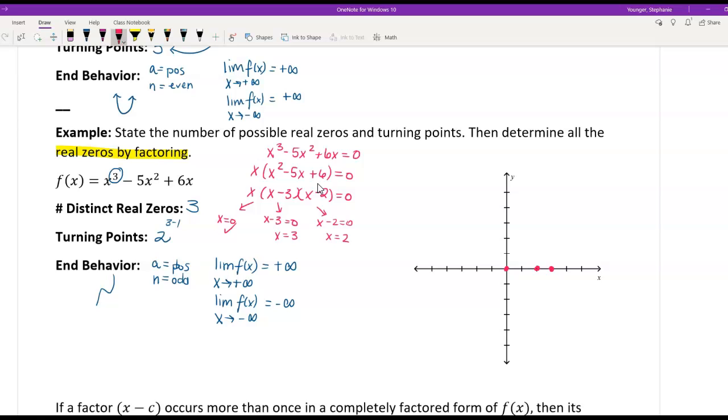All right, and then I can start filling in my end behaviors. This says as x approaches positive infinity, y approaches positive infinity, so that means this is going to go somewhere like this. This one says as x approaches negative infinity, y approaches negative infinity. Now I just need to figure out, well, I have 2 turning points, that means I'm going to have to turn twice. This middle part right now is just a guess. We will get closer to what it looks like in a moment, but I'm just scaffolding it up. I'm giving you baby steps so we can get it all together.